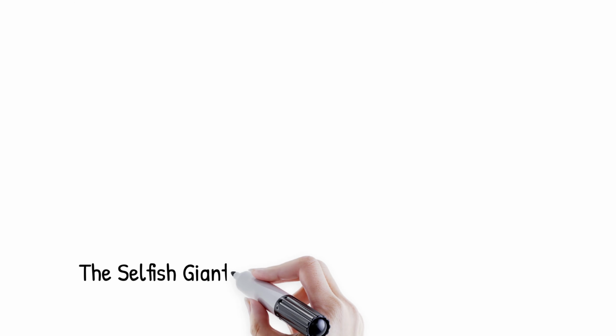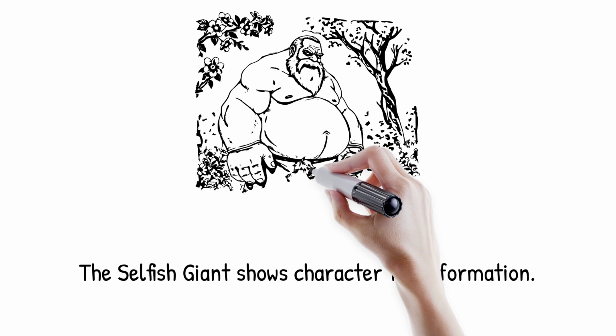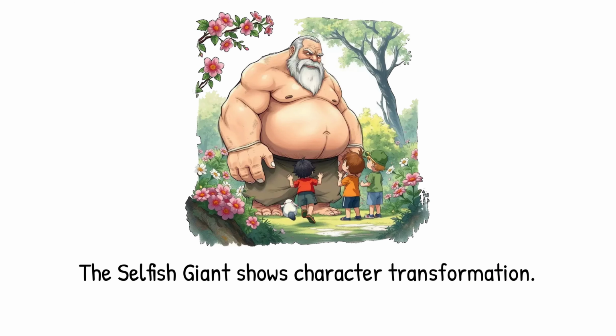In Oscar Wilde's The Selfish Giant, the giant transforms from selfish to kind. The giant stood in his garden, his voice softening, "Let the children play," the flowers blooming around him, the sun warming the earth, and a gentle hum of bees in the air. This paragraph reveals his character development and character conflict.